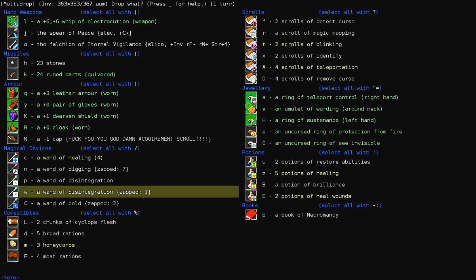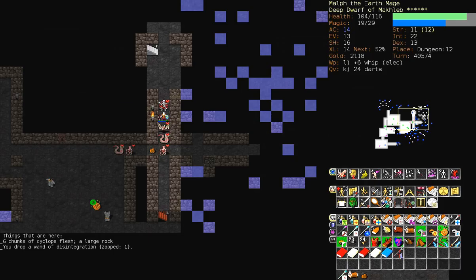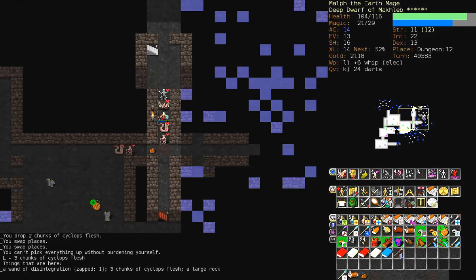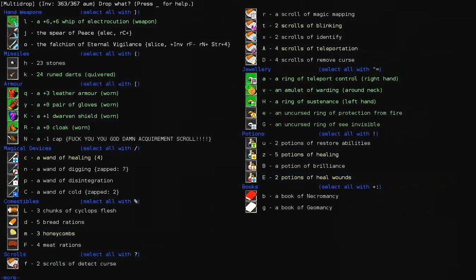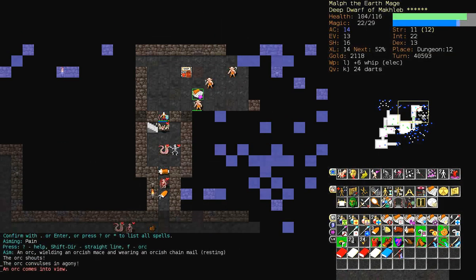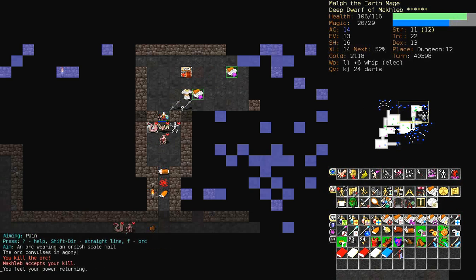Let's lose one of the disintegrate wands. Two is too many. And drop a whole bunch of ogre flesh. And heck, drop a couple bread rations too. Oh, an armor shop. Hopefully they'll have something I can make use of.